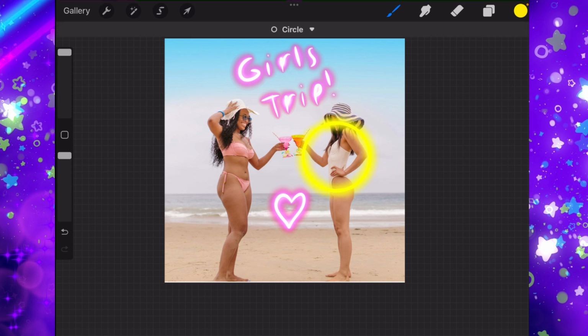You can also click on circle to adjust your circle or whatever shape you drew. You can also do the same thing with a basic line. Hold it down and then it straightens out. Oh, and then if I put my finger on the screen, it kind of locks it into whatever place it thinks that I want it to go. So I hope I explained that in a way that makes sense.